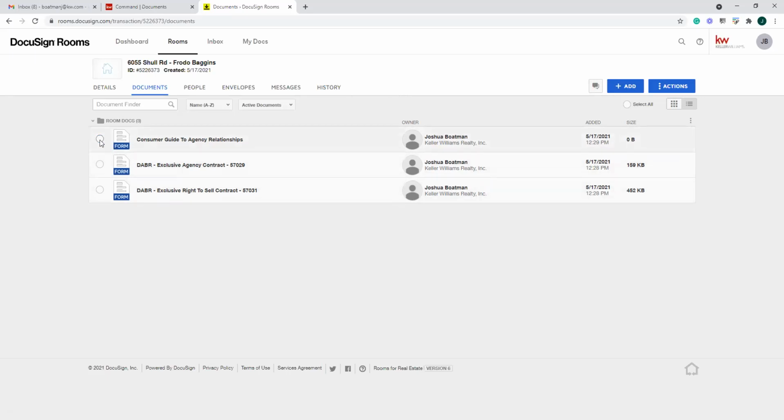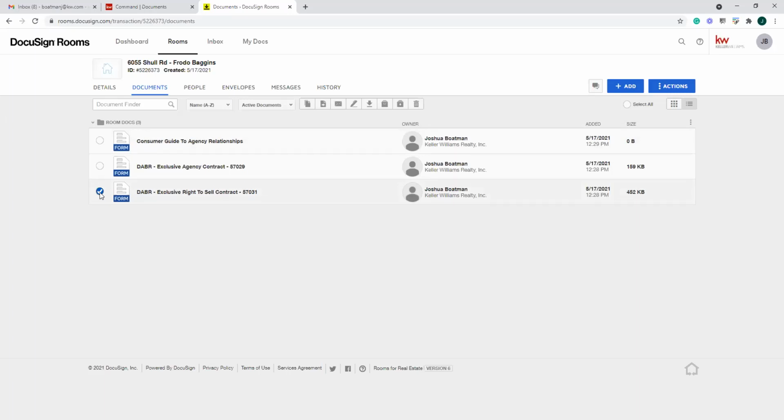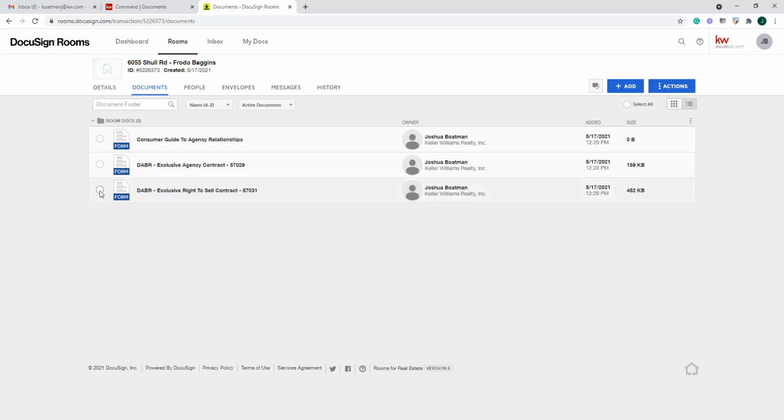You're just going to change the information on them. You could convert them to PDFs to keep archived records of different documents or forms, but forms are kind of a one-shot deal when they come into the room. So just keep that in mind. For instance, if you were to archive one, you would need to unarchive it to be able to make changes to write another deal, especially if you're representing a buyer. Now, one of the cool things to keep in mind with forms is that since they are dynamic, they're tied to each other. So as you fill out information on one form, it will flow to other forms.